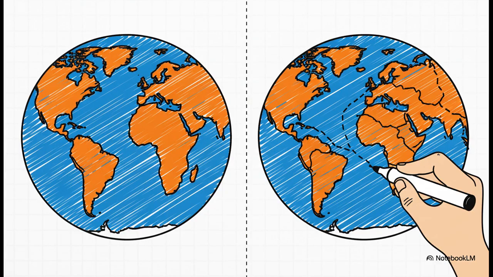Okay, let's start with a kind of mind-blowing idea. Picture yourself as an astronaut, right? You're floating in space, looking down at our beautiful planet. You see the continents, the oceans, the clouds, but you know what you don't see? Not a single country. Not one. Because all those lines, all those borders on our maps, they're completely made up by us humans. They're totally invisible from up there. But down here, they shape just about everything.